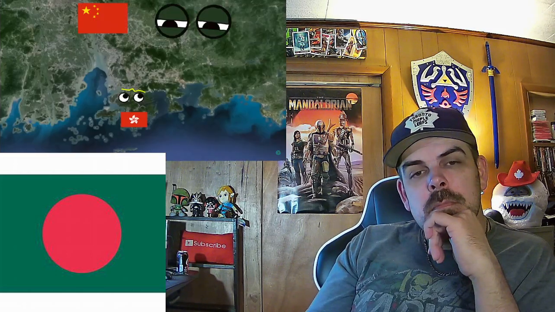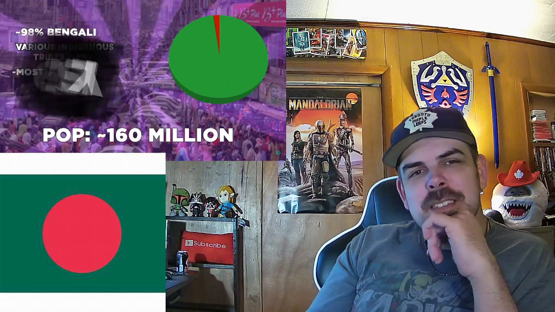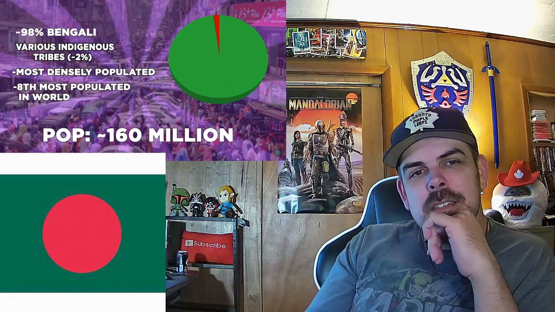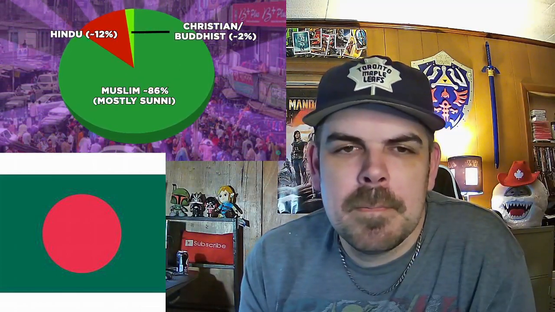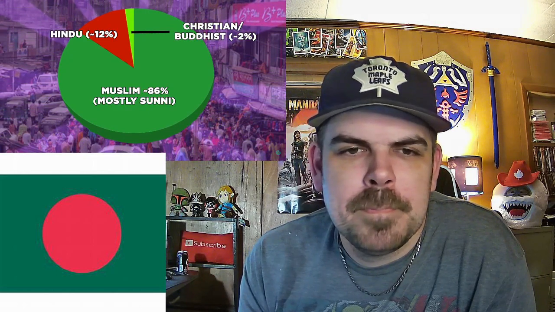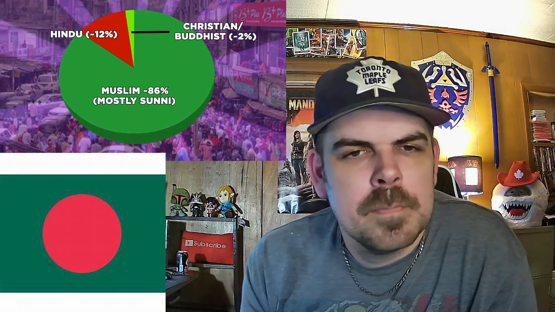Now, as mentioned before, Bangladesh is very dense in their population, with a population of about 160 million people. In fact, if you exclude the city-states like Singapore and Hong Kong, although Hong Kong is technically under Chinese sovereignty, Bangladesh is the most densely populated country in the world and the 8th most populous. The country is predominantly Muslim, with about 86% of the adherents being Sunni or Sufi Muslim, about 12% Hindu, and the remaining 2% mostly Christian and Buddhist.